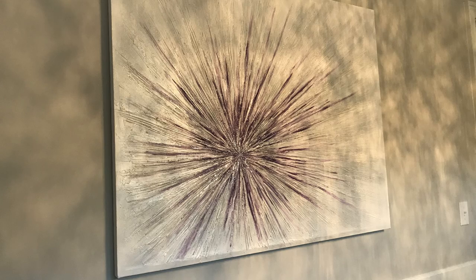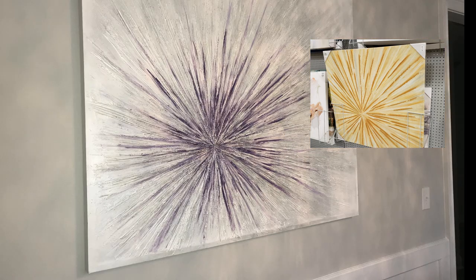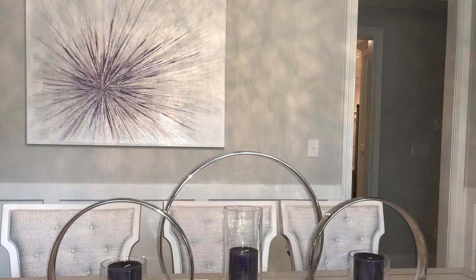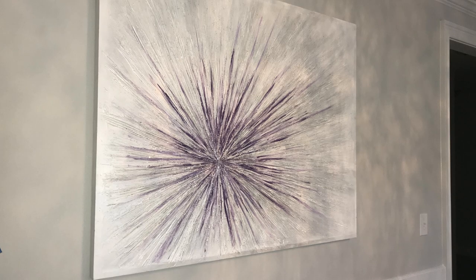Now she has a custom work of art on a budget, and I think it is absolutely stunning. I wish you could see the entire room — the chandelier is amazing, and they have these beautiful candlestick holders on their table. They are from Z Gallery, and that purple just connects so well to what is in the painting. And 95% of the canvas work was already done, so she saved time and money.